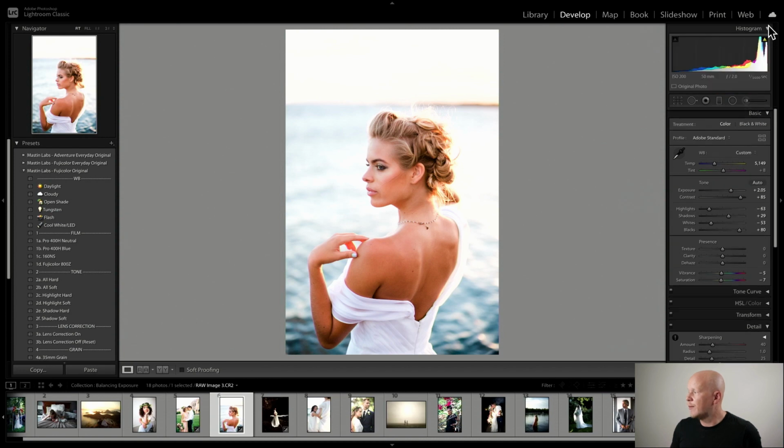If we look at the histogram again, now that it's light and airy, you can see everything is just shoved way over to the light part. But if I hit the J key, you can see that nothing is blown out. There's detail all the way across the frame. And this would not have been possible, again, if I had just done a traditional exposure adjustment using the histogram.